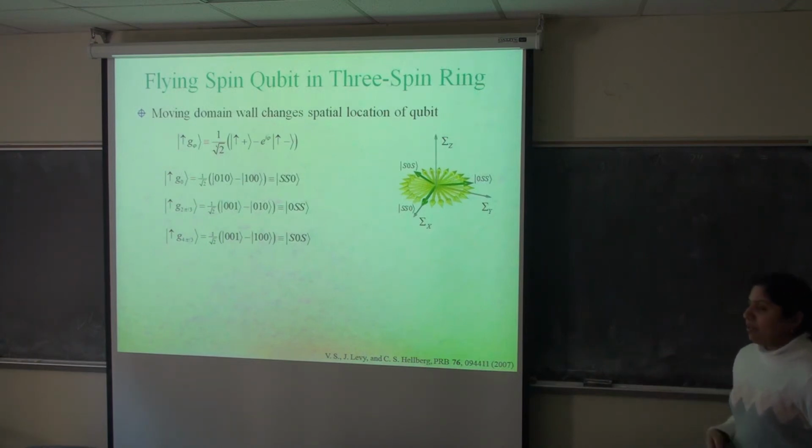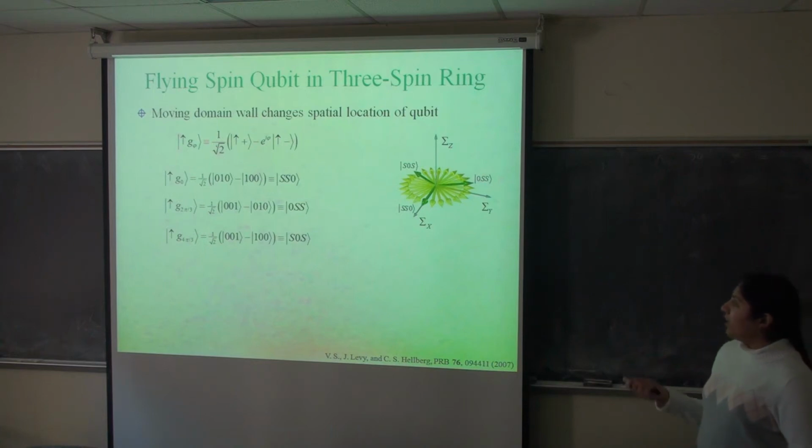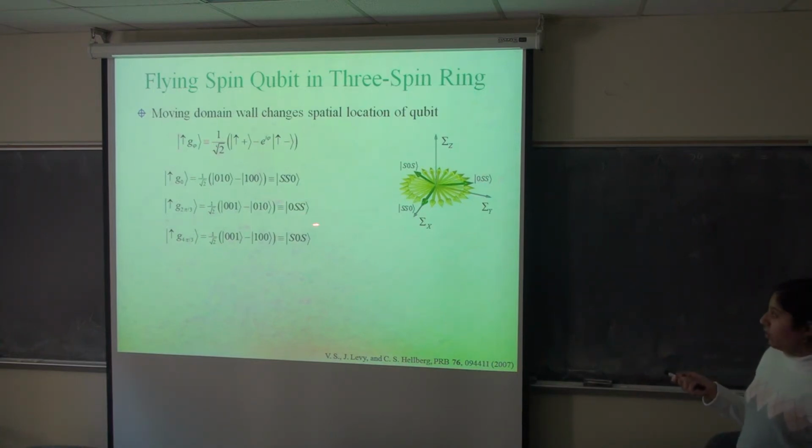So we can look at what happens to the qubit within a particular pseudo-spin space as we move the domain wall, and here we again choose the spin-up subspace. And so for phi equal to 0, the domain wall is at site 3, so that spins 1 and 2 are in a singlet state, and the spin density is localized entirely at the domain wall position. And this non-zero spin density moves along with the domain wall as it's transported around the ring.